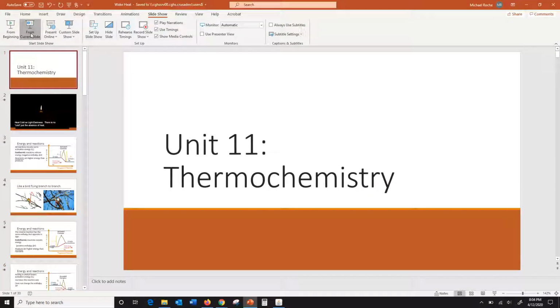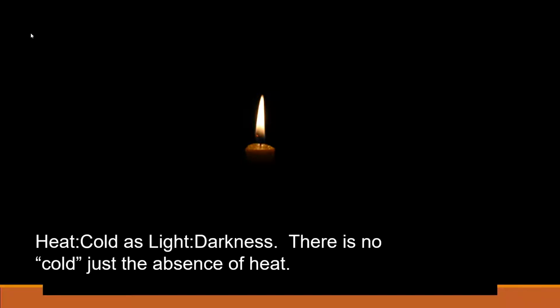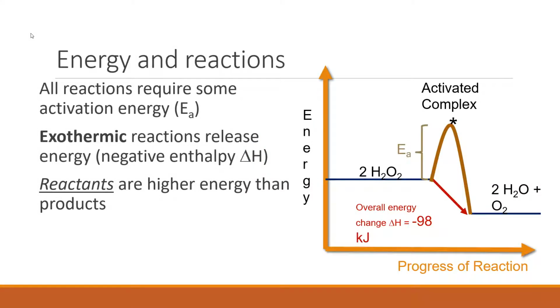Basically, thermochemistry is what we're going to call this. And like if you've heard that there is no such thing as darkness, only the absence of light, there is no such thing as cold, only the absence of heat. So without energy, things are cold, but there is no such thing as cold. Energy is always moving around. And that's why we do the Kelvin temperature, and at 0 Kelvin, there's basically no more energy to move around.